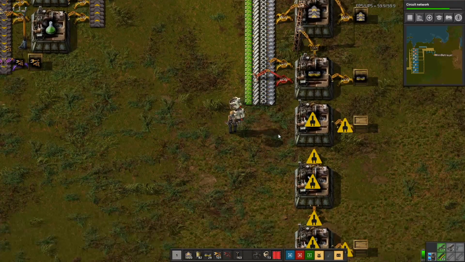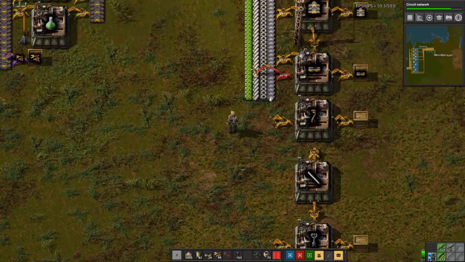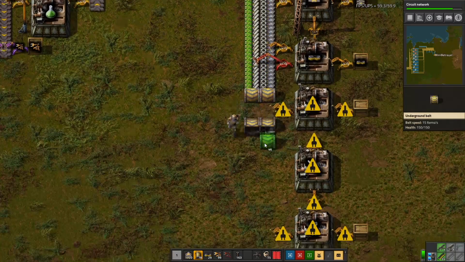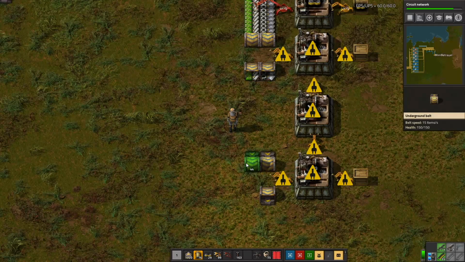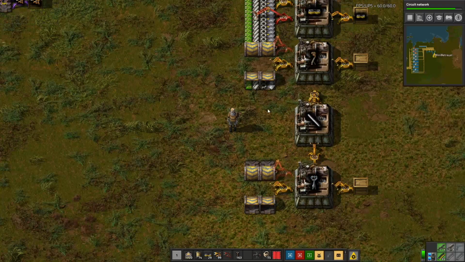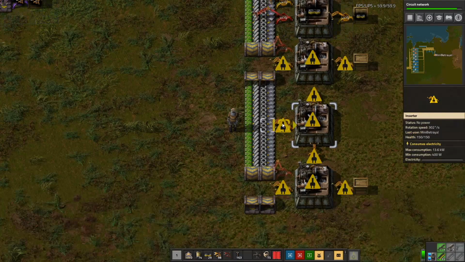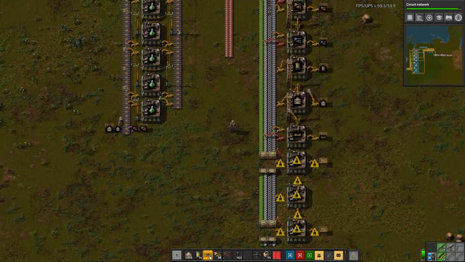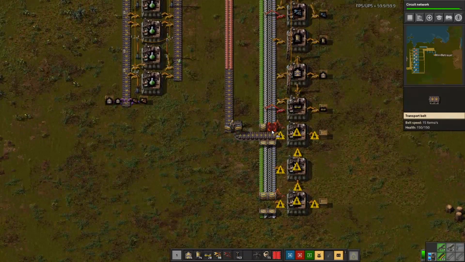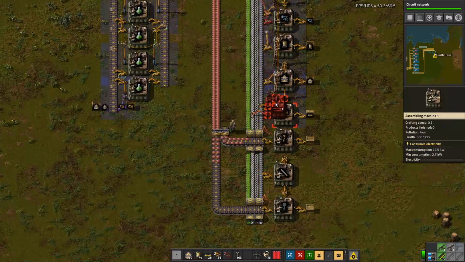Okay, and how shall I do this bit? What I think, if I put one there and one there, and then I'll do some underground belting there and there, and then you need a long-handed inserter to get the steel. You need a short one to get the iron for the sticks, and then this copper, if I just split that there, I can send the copper in down there, and I can also send the copper in down there. Okay, let's power that up.